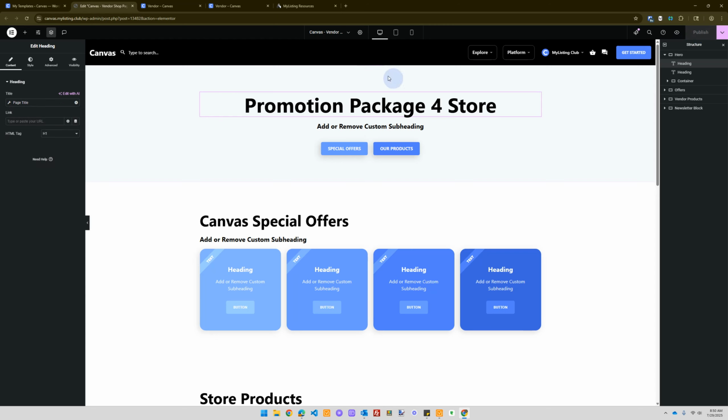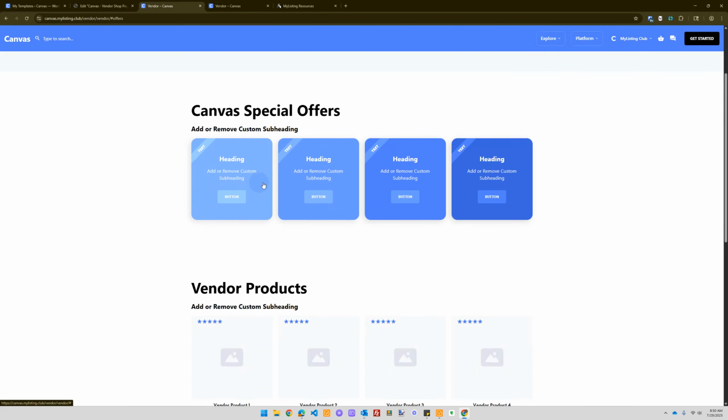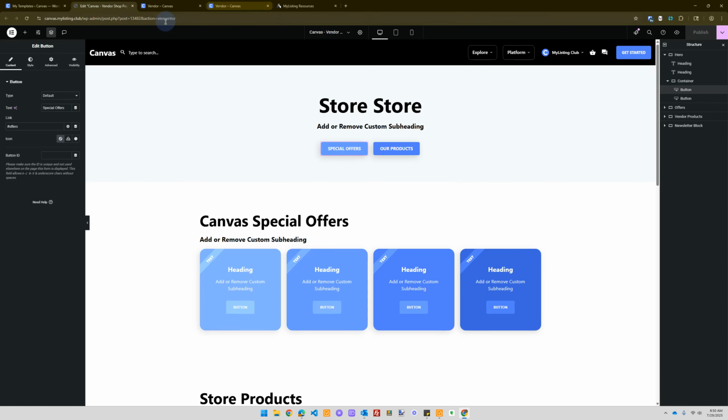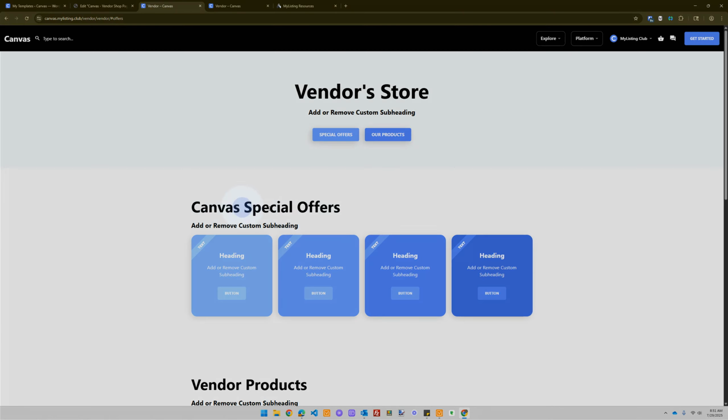Okay, so then the next item to cover here, special offers. So this is just, I thought, as with the shop page, you could inject, as the MyListing website owner, the store owner, the whatever, you can inject your own offers here at the top. So you click on that, it just takes you down here to your special offers. And again, we're using a dynamic heading. So we click into this. In this case, we're pulling in the site title, which is the name of the site, Canvas. So that would pull in, obviously, your site name. Then to that, we're putting a space, and then the words special offers. So this is the output of that.